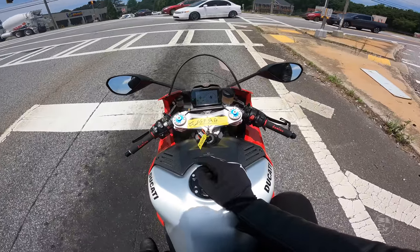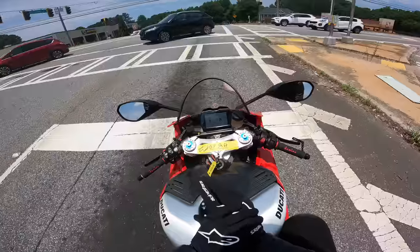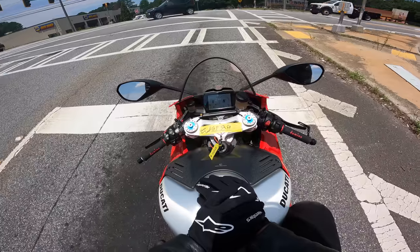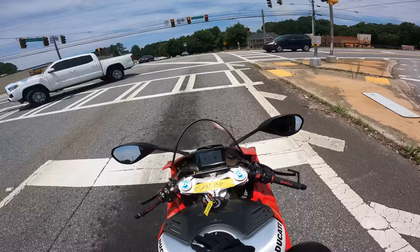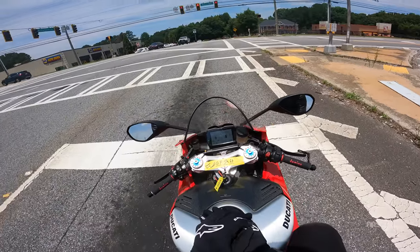I think I was reading also that this bike has a limiter for your speed in the pit. How it does that, I don't know. If you guys know, please let everybody know in the comments down below. But how do you have to set that? Do you have to set the bike to limit yourself inside the pit lane or something like that? It's a race thing, so it's really cool that Panigale has built this around somebody that's going to race.